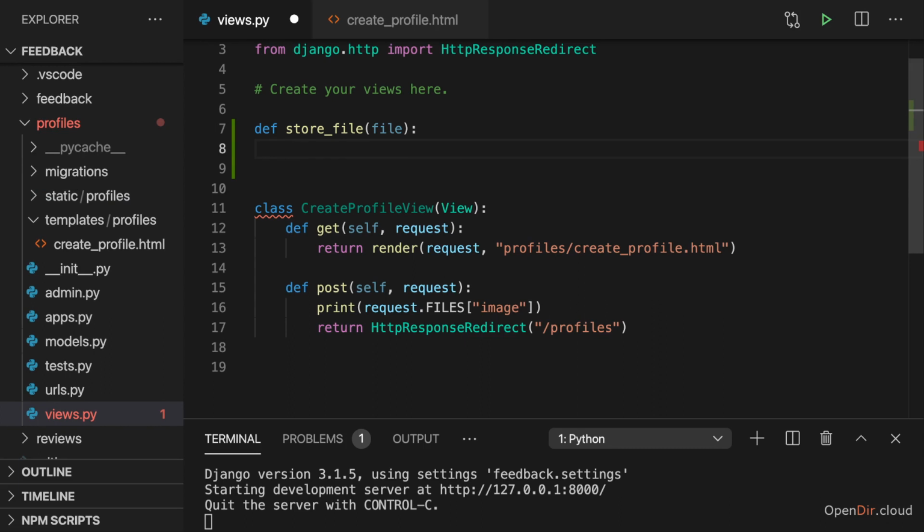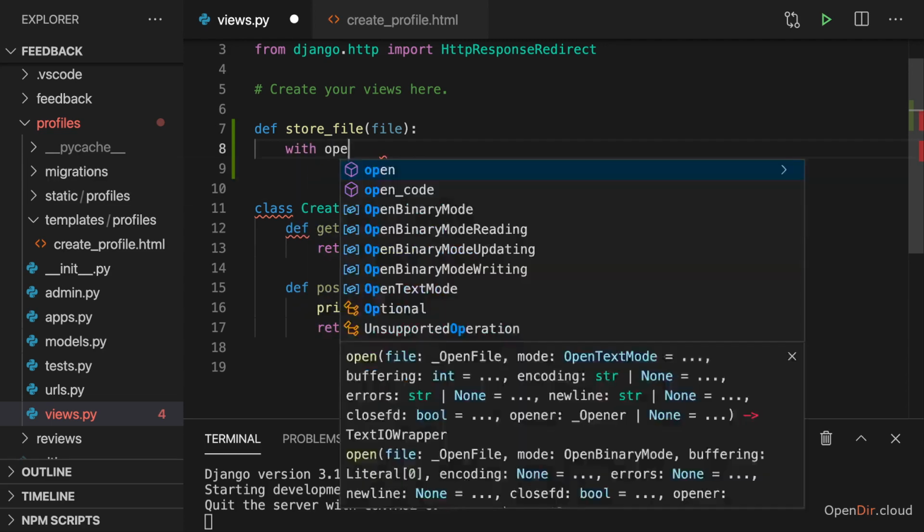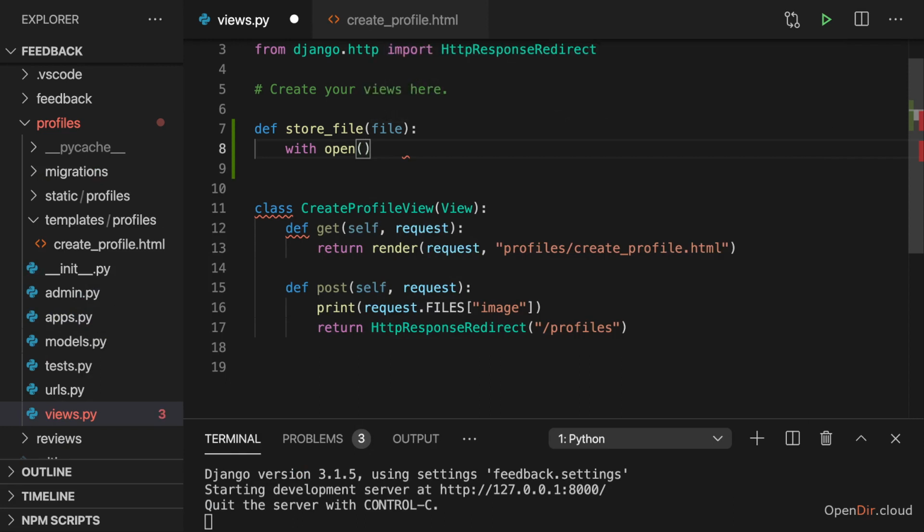And we can do this in a pretty standard way, which we have in Python when it comes to working with files. We can use the with keyword and then call open, which is a built-in function in Python to open a file, and then open a file in a directory of our choice. And here I'll name this temp slash, and then also include the file name the uploaded file should have, and I'll just go with image.jpg here.